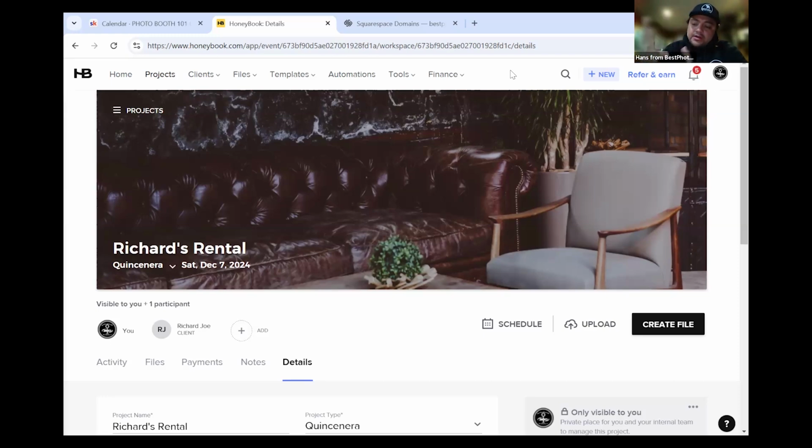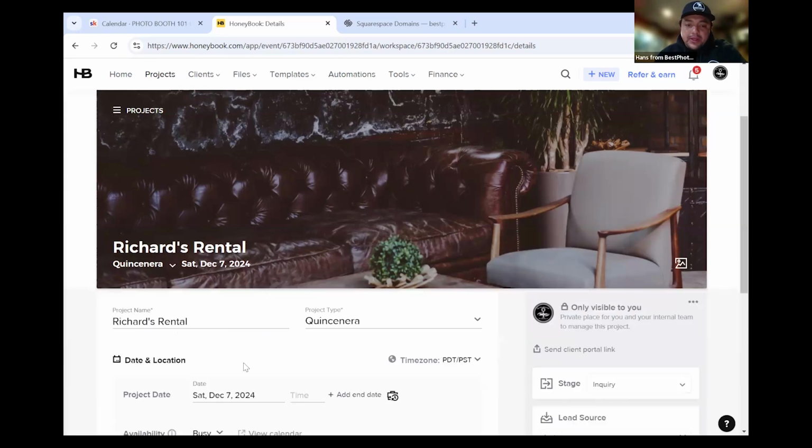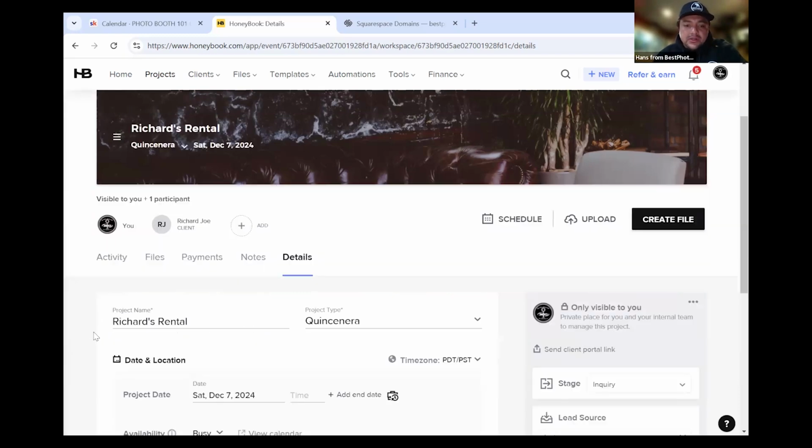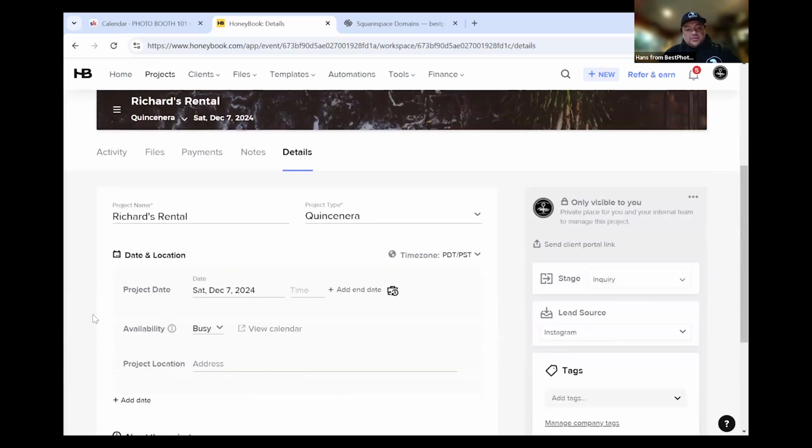So it's 4 things, right? Full name, email address, address of the event, and phone number. Those are the 4 things that you need to get right away if they want you to send a contract and build it right away, right? They're ready to book and they want you to send a contract. They don't want to send a deposit without it. Boom, you need those right away. And then once we build the new one, Richard Rental, blah, blah. Address location, it's going to be at 123 Avenue. I don't know. Sure. It's going to be right there, right?